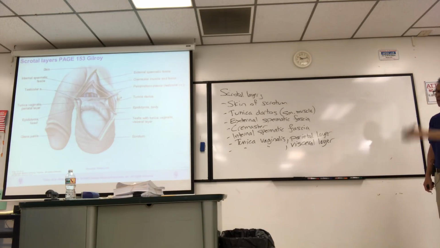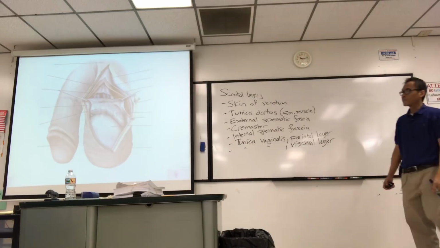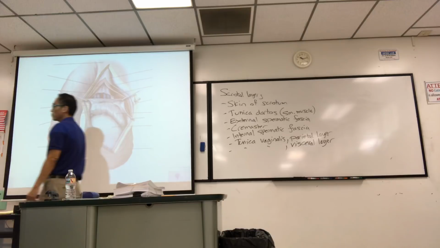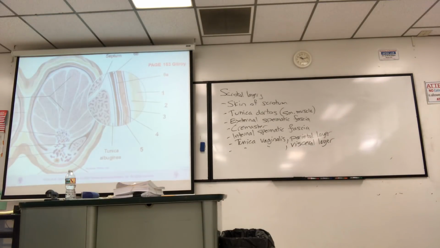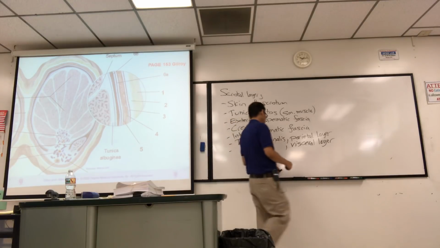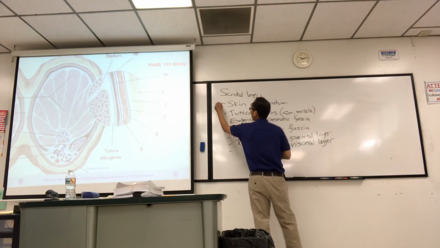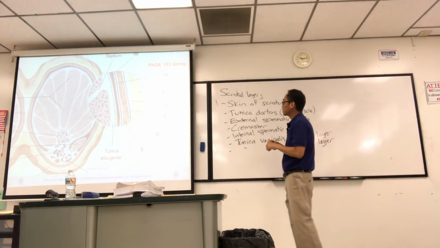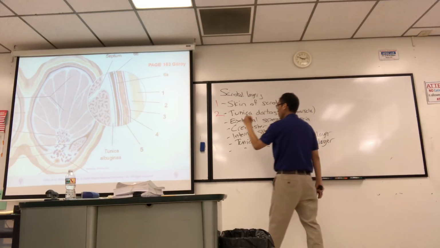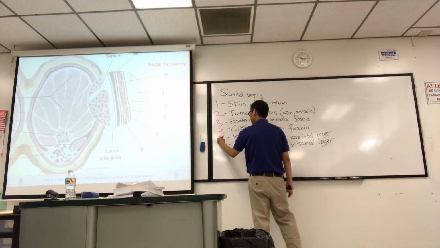If you cut the testes open, you can even see another layer. Let's do that. This is a dissection all the way down to the gonad. This is a picture where it actually shows you inside the gonad as well, and the layers that we just outlined are numbered here. Layer number 1 is skin. 2 is tunica dartos. Then it goes 3, 4, 5, just in order: external spermatic fascia, cremaster, internal spermatic fascia.